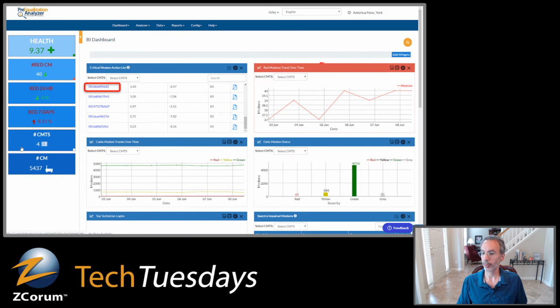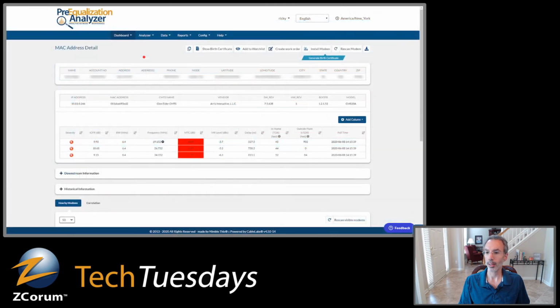Or you can, anywhere that you're in the application where you've got a MAC address that's linked, click that, and that will open that particular modem. And what happened in the past was this particular page remained here, and then it opened in a smaller window inside that page. Well, now what happens is when you click this, and you can't see it because of my full screen slides here, what you're looking at here would remain in the background, and then it opens a second tab in your browser, and then you'll have this.